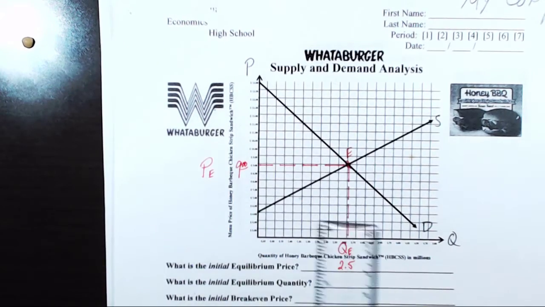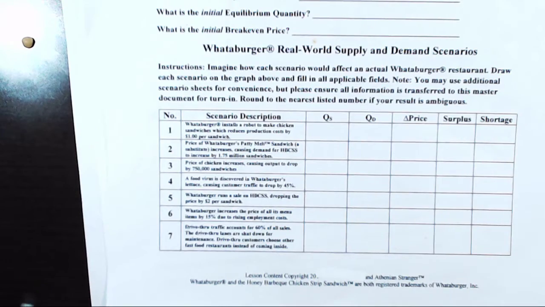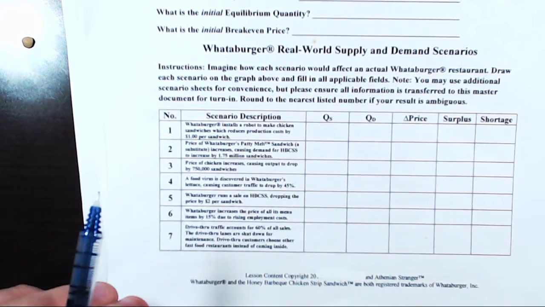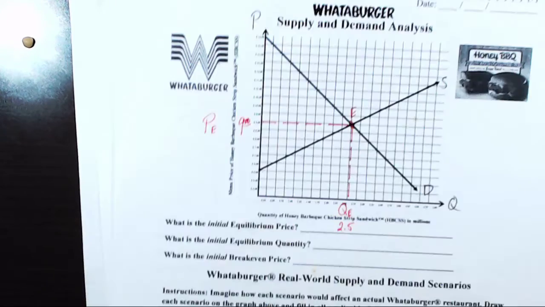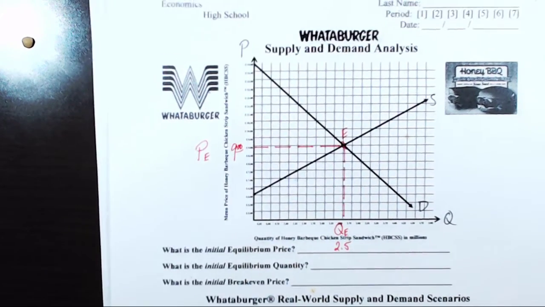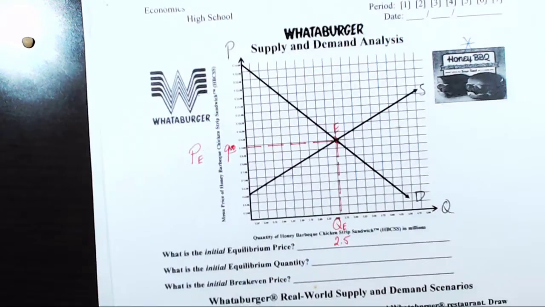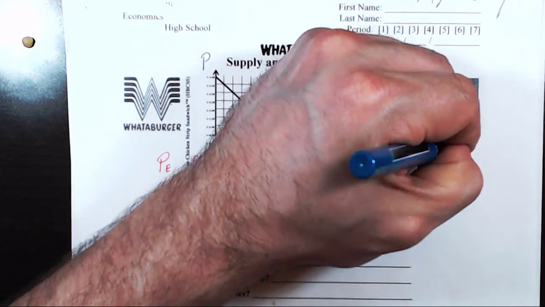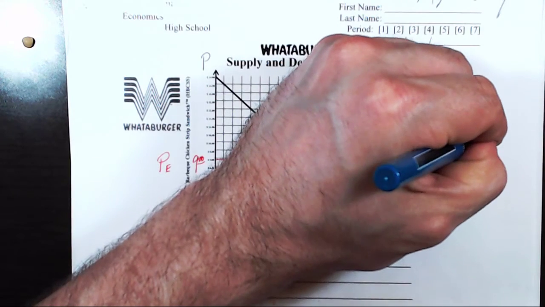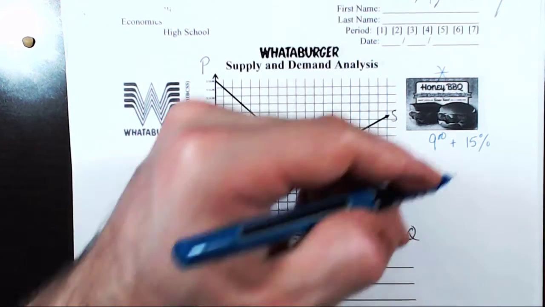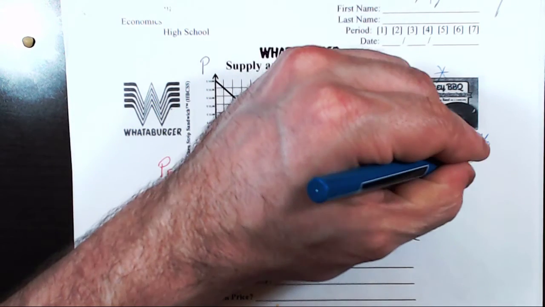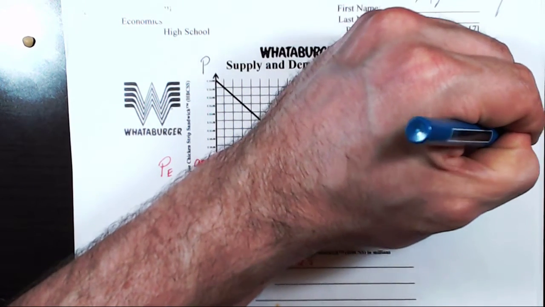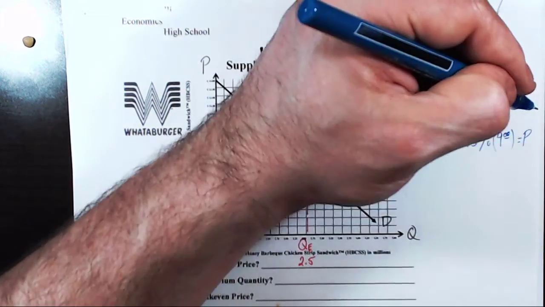Okay, so we're going to model this. It says here, Whataburger increases the price of all of its menu items by 15% due to rising employment costs. Well, the honey barbecue chicken strip sandwich is a menu item, and that menu item's price is $9. So we're increasing that by 15%. That's what we're doing. So we can say $9 plus 15% of $9. All right, that will give us our new price, our price for scenario 6.